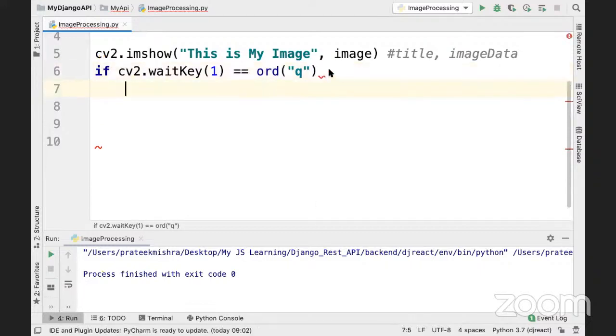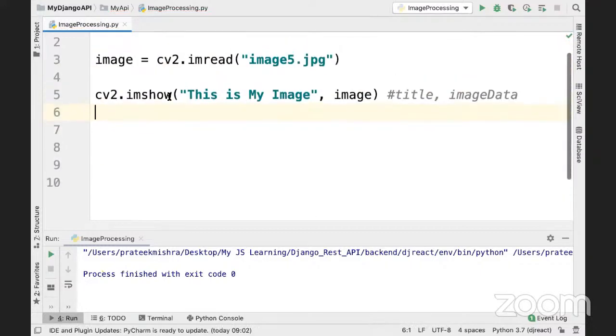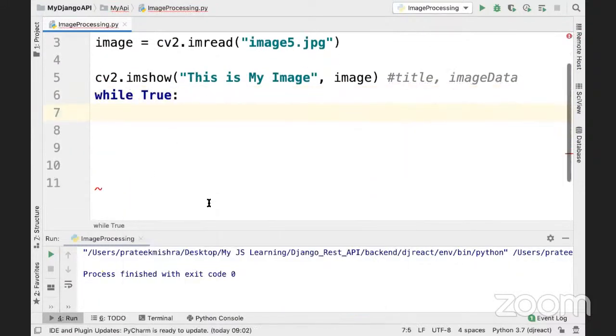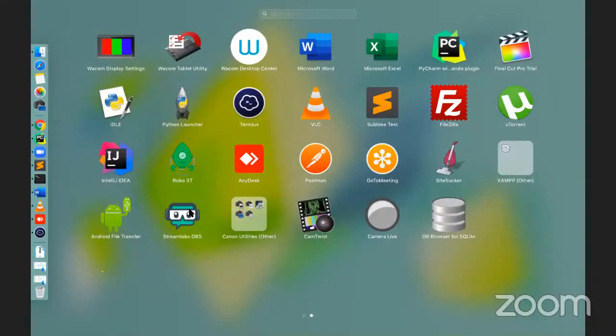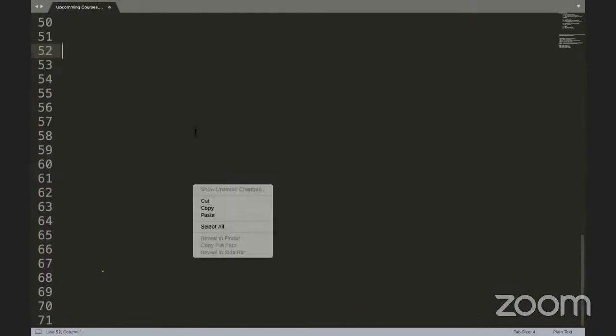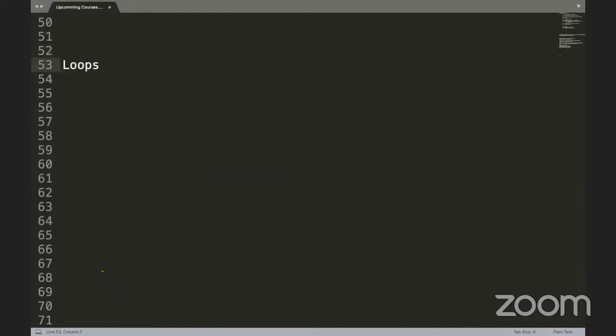So what we are doing here, before this, I'm just going to cross it, and now I'm just providing while true. While true means, like suppose in C language, I hope you all worked, right? Otherwise no issue. Actually we have two different types of loops, guys, right? We all know we have two different types of loops, the for loop and the while loop. So what we are doing, we are going to use the while loop.